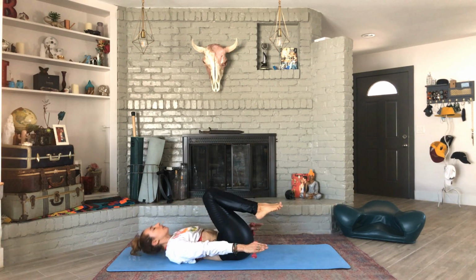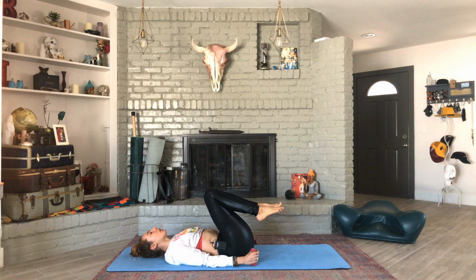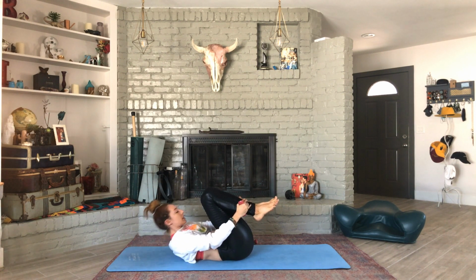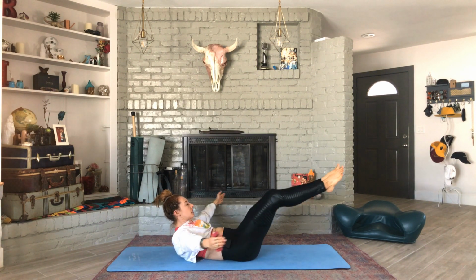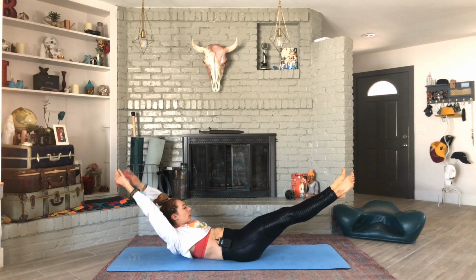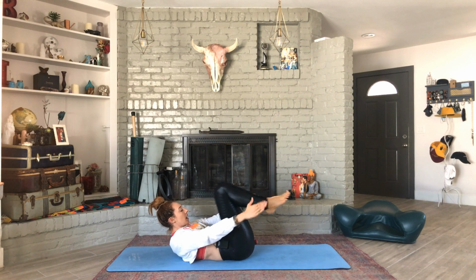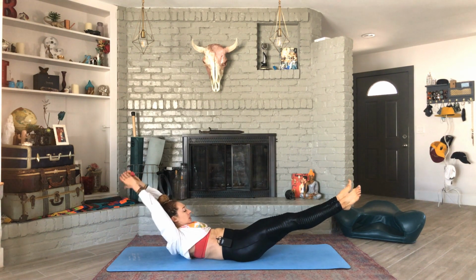Bend both knees in and rest. Leave your weight that's in your left hand onto the floor. Have the one in your right hand. And then lift your head and chest up. Reach the legs out. Reverse T-pull. The arms go back. They're going to go overhead. You're going to grab the weight into your left hand, close the legs. Now reverse. Left hand switches it to the right hand.